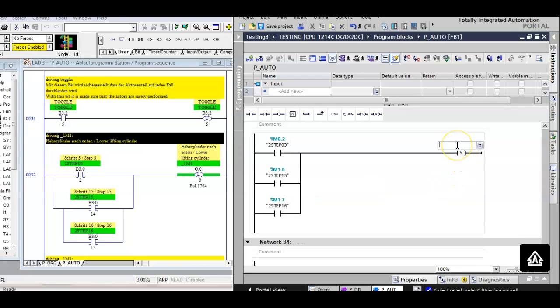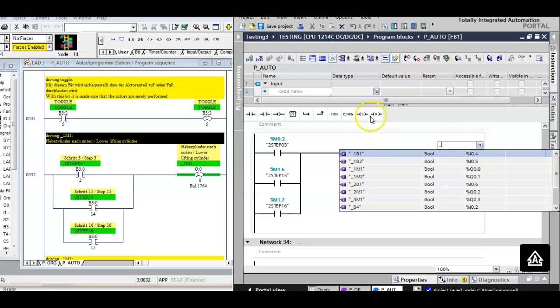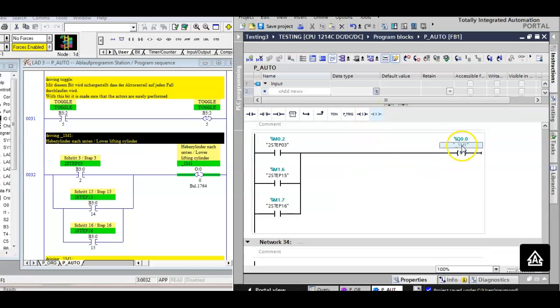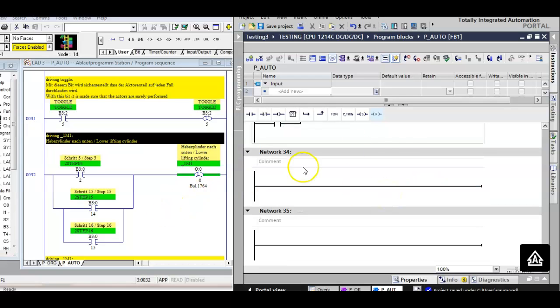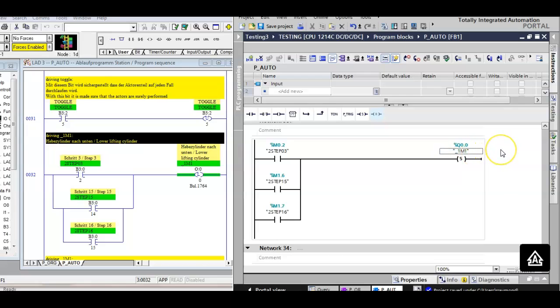And what's this guy over here? Underscore 1M1. And this is going to assign it to output 0.0 or Q 0.0. Okay. Does that look okay? Yeah. You okay, Michael? Yep, we good.